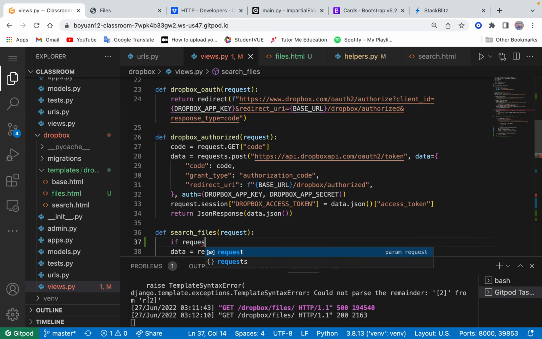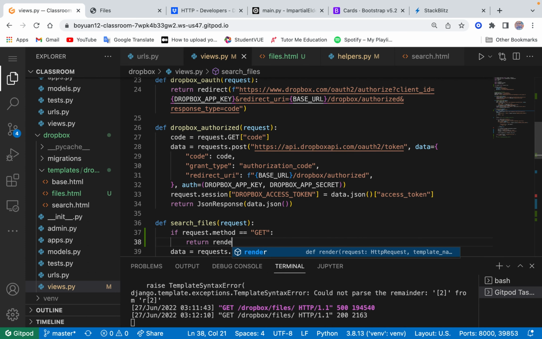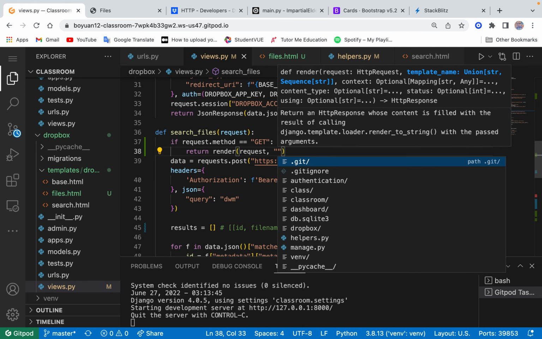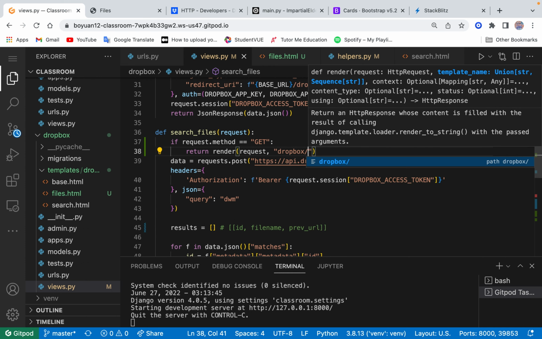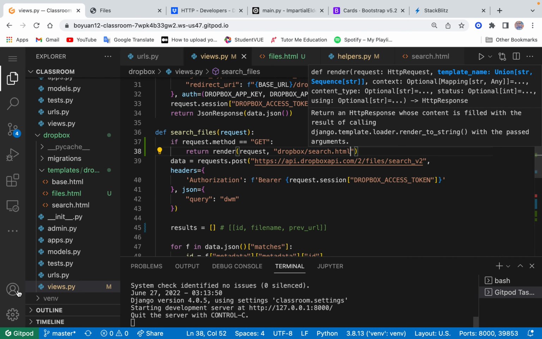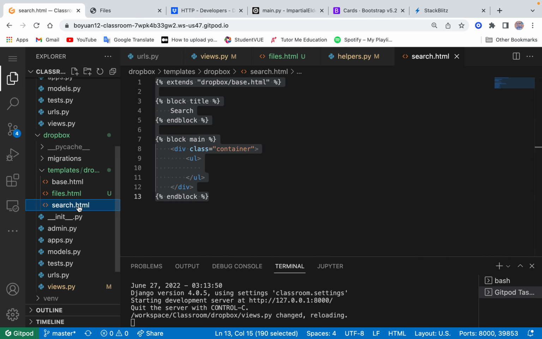So I say request the method equals get this time. I'll say return render, so I don't put this bunch of stuff into another else query. Not the best practice, but that's one way to get it done. Search.html, right? What I have here.